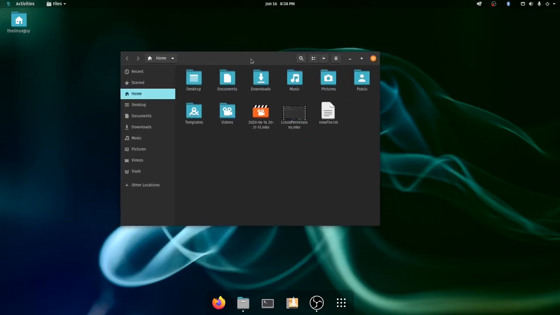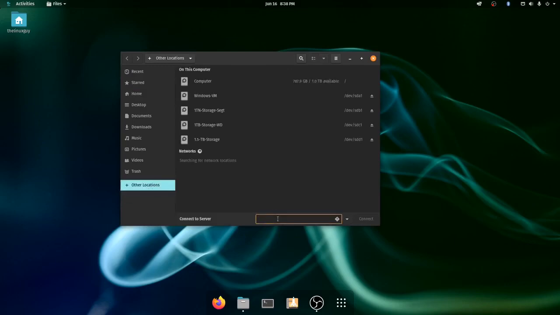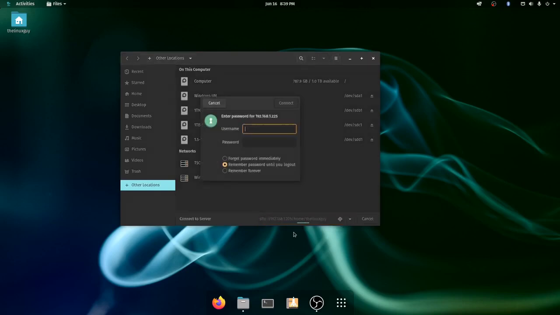If you're a Linux user, another thing that you should know about SFTP is that most of the file browsers that are out there can actually directly connect to it. So let's go ahead and go to sftp:// like this. And there's our IP address. So we'll do sftp:// and put our IP address or hostname, /home/thelinuxguy, that's where our user is. If for some reason your user is somewhere else, or you wanted a different folder, you can put whatever folder you want. We'll go ahead and enter. It'll ask us to authenticate. And once we have our username and password in there, we can connect.